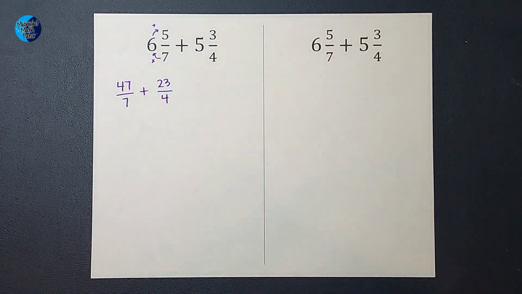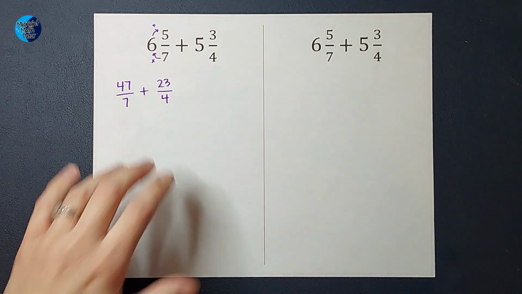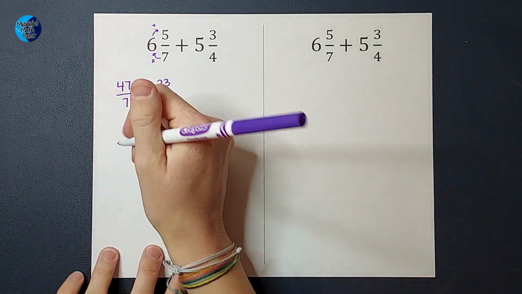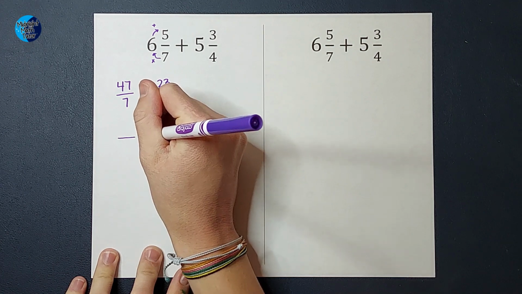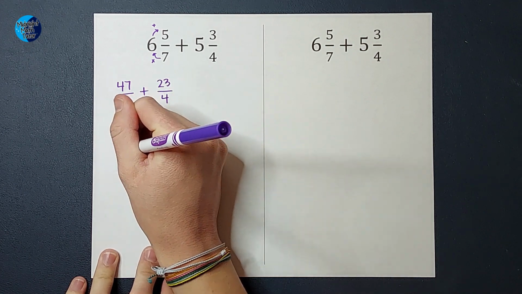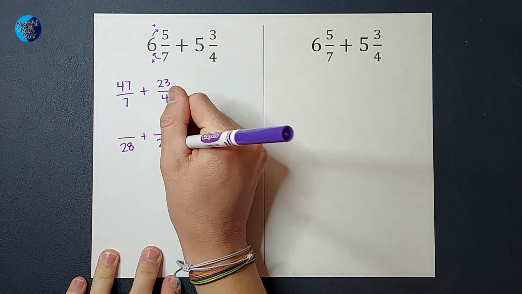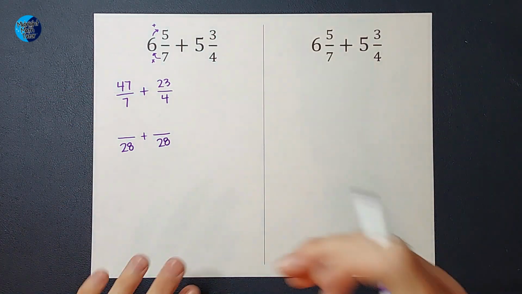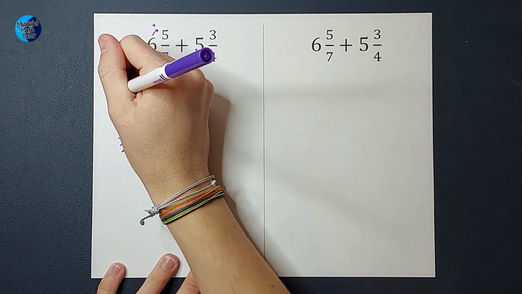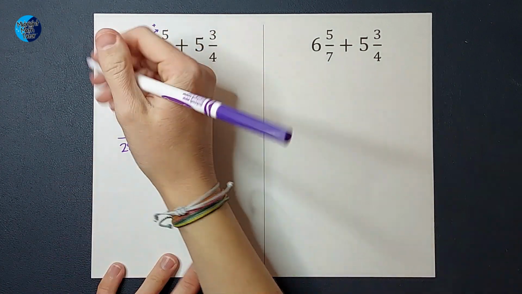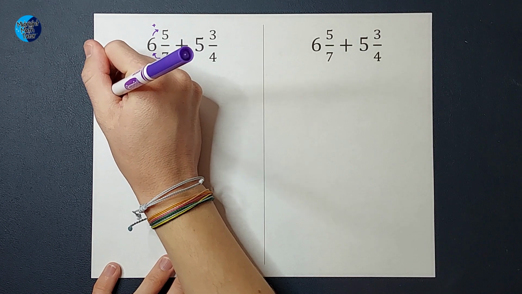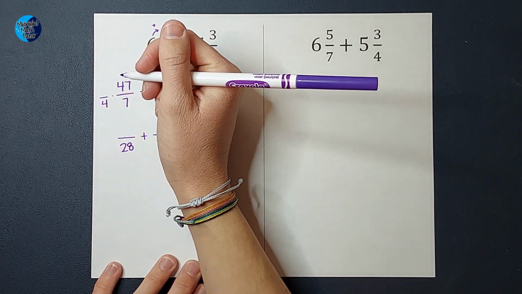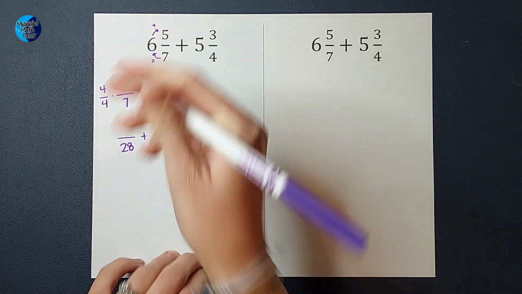But I think of the smallest number they both go into. In this case, that is 28, right? So I want two fractions being added together with denominators of 28, but they have to be equal to these, right? I can't just make up new fractions. So this guy, to turn 7 into 28, I would need to multiply by 4, but I can't just multiply by 4 on the bottom for fun. I got to multiply the top too.